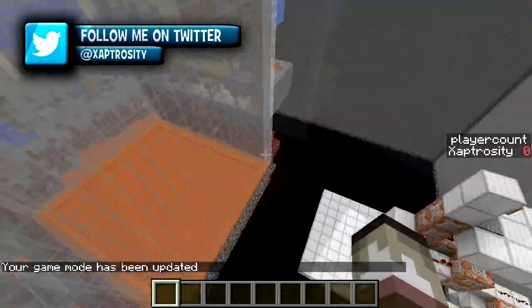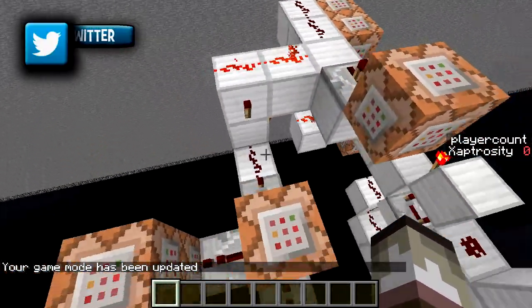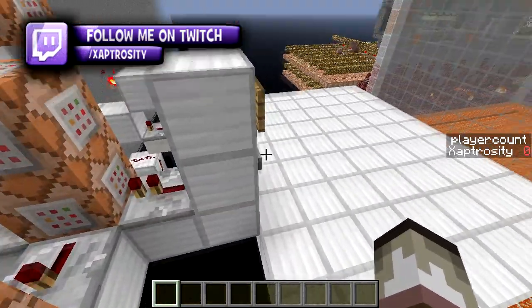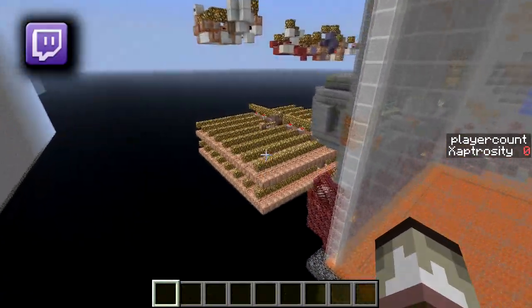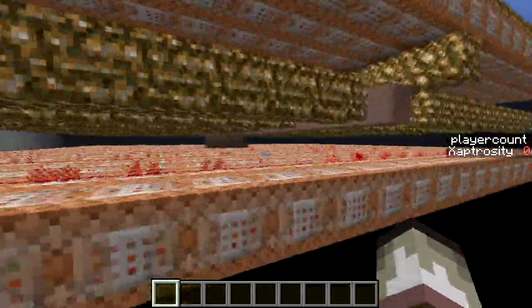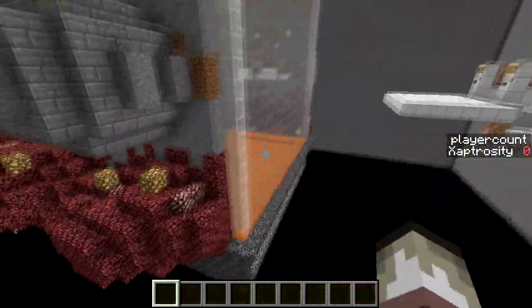I'll show you guys what happened there. So when I push the start button, I'm sure I've already shown you the RS NOR latch there, but it goes into some of these. Those just disable the button and pressure plate. It goes into these two. One of those command blocks comes all the way over here, down, I think it's here, and it activates the glass so that the glass floor spawns in so you don't die as soon as you spawn in.